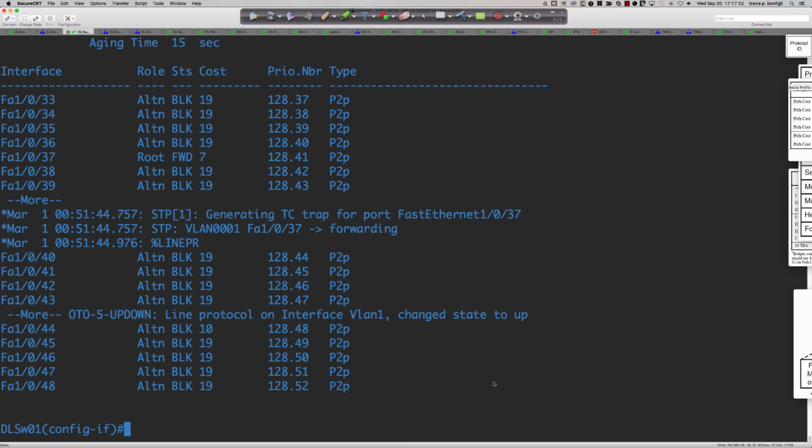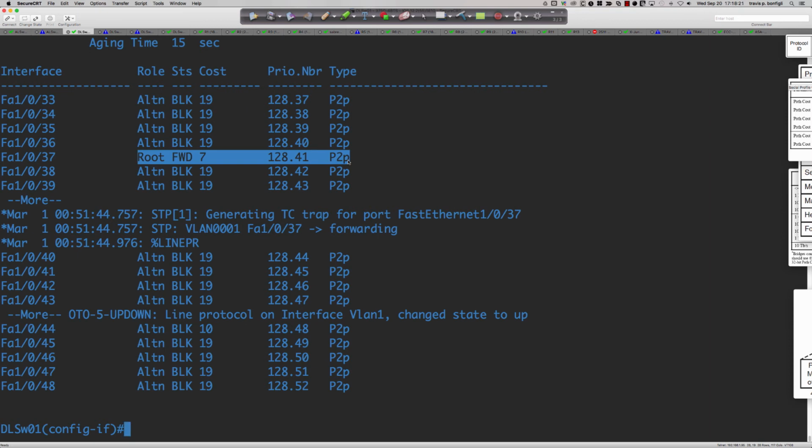We can see that spanning tree is going to have to reconverge, and we can see that no traffic was flowing. And again, 16 links, and I've got link lights on all the links, but spanning tree on the non-root bridge is only allowing one of these links because it has to avoid loops. It's only going to allow one of those links to be in the forwarding state, and only one of those links is going to be able to pass traffic.